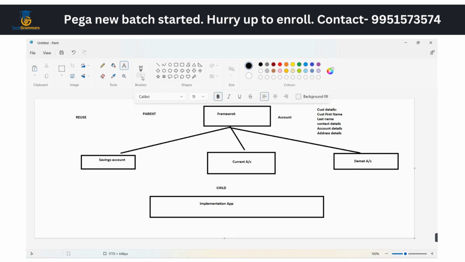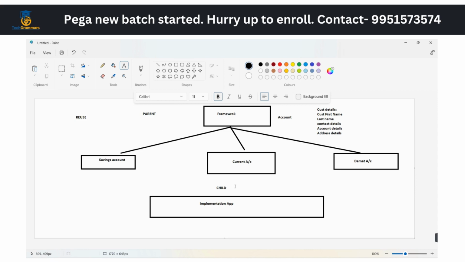Okay, by default, what are the characteristics of the parent, right? What features, properties or rules are available at the parent level? The implementation app directly inherits from the parent in Pega. Why?